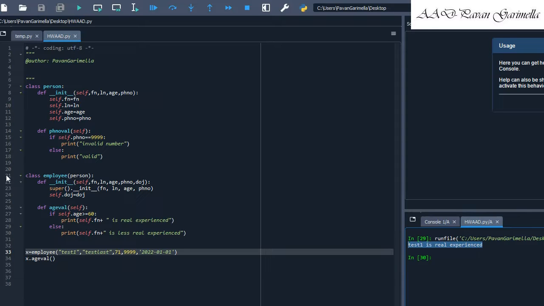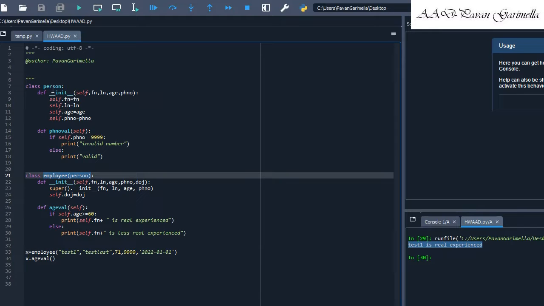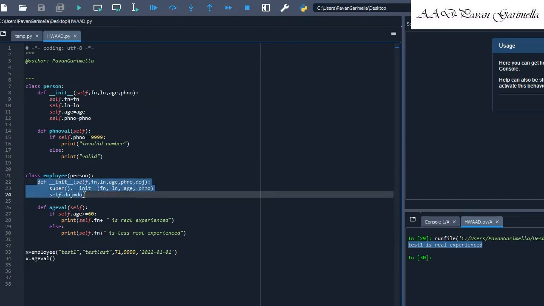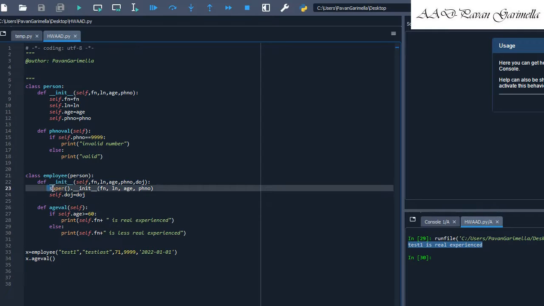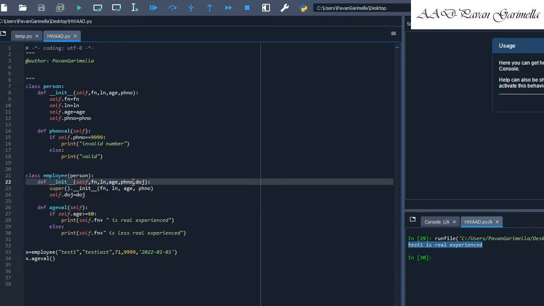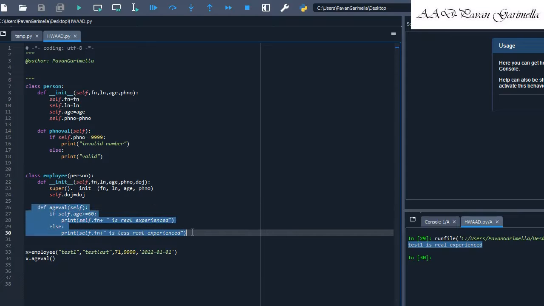So this is how you can create a child class. You can pass on the inheritance to the child class, and if you define an init function inside your child class, the inheritance needs to be re-established. We have seen that by using simple super, or you can use person also. If you use person, you have to give self here, otherwise you give a simple super. And we have seen how to expand the properties of the class by adding additional parameters, and also how you can define additional methods.